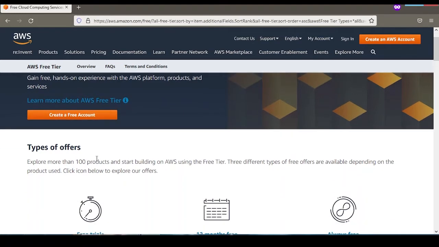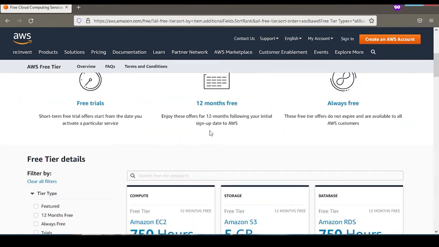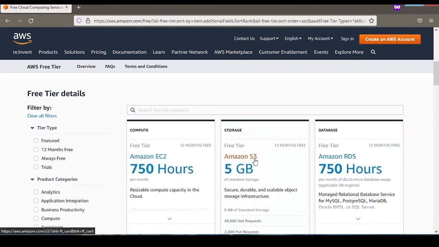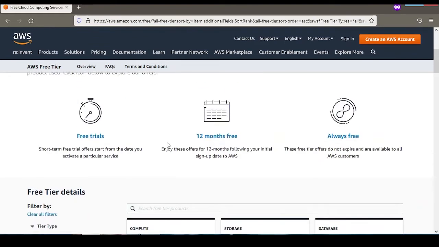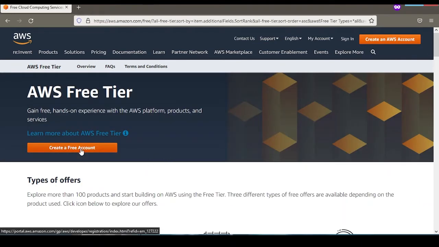And if you scroll a little bit down, you will get to know which services are provided by AWS under the free tier bucket. If you see, we have EC2 instance, S3, RDS. But remember, friends, some of the services will not come under the 12 months free bucket. Some of the services might be in free tier depending upon which region you are working in. So once you are launching any service or creating any software, be sure for which region you are deploying those applications. That's very important. So let's click on this link.